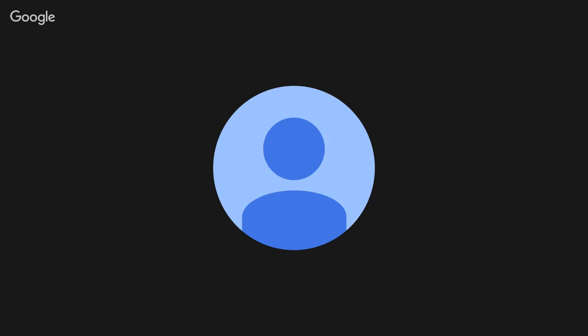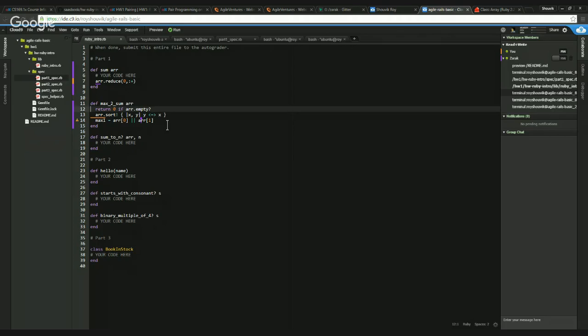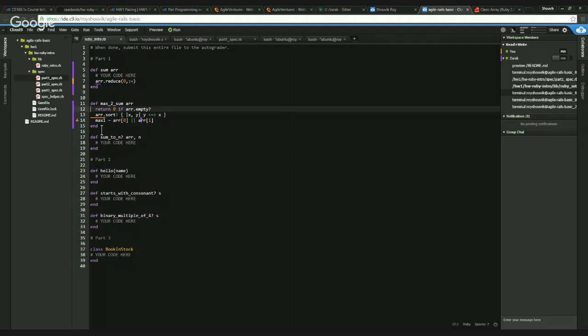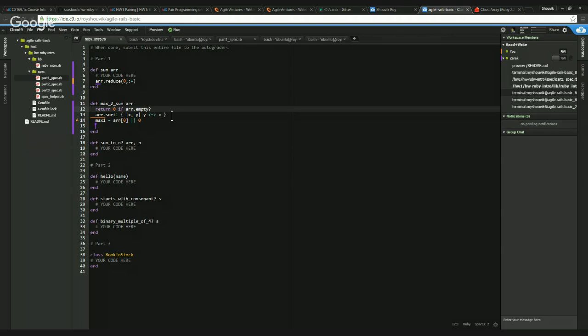I'm thinking max 1 equal to array 0 or 0. So if array 0 is nil, then we'll evaluate the right hand part of the OR expression, and max 1 will be 0. And same thing with max 2, but with array 1.